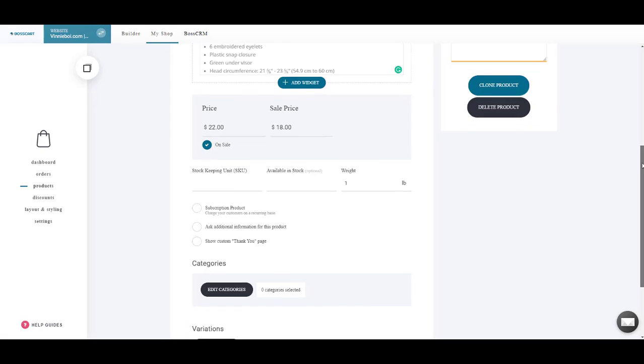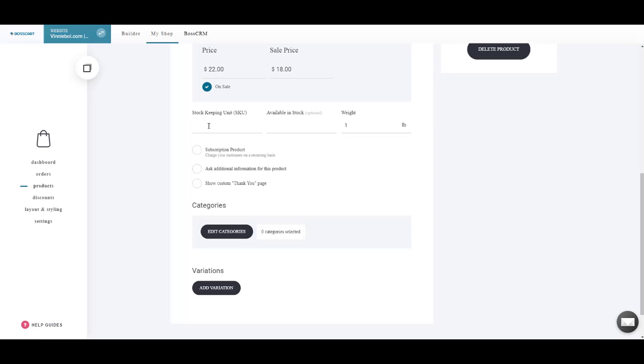And then the next step is the SKU. So you can put a stock keeping unit number here or identifier. If that is what you need for your business, drop that here. And that'll come through on a sale, when you get the sale confirmation email, you'll get the stock keeping unit that you can send off to whoever's fulfilling the order.